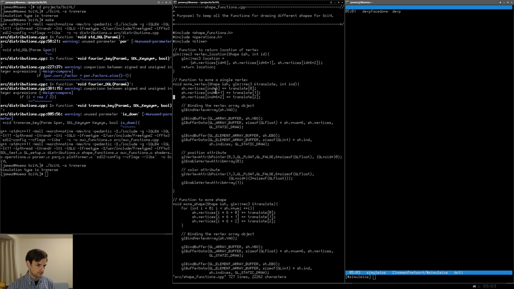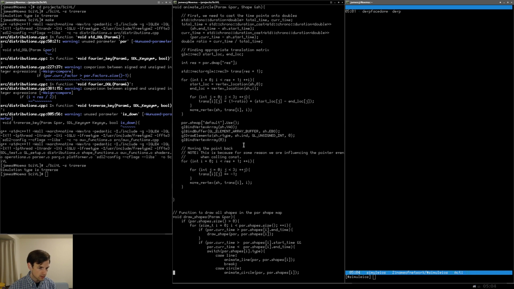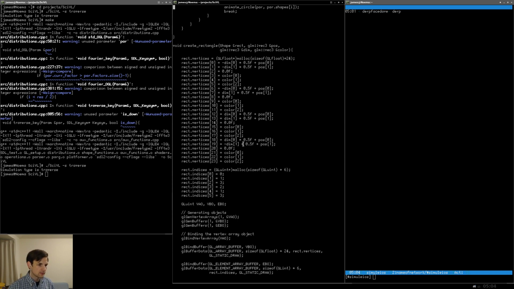virtual array object, or VAO is what it's called. I think it's virtual video array object. I'm not sure. I think it's virtual. And this object has both the colors and the location of all the vertices kind of put together at the same point. So for example, if we go down to any of these guys, let's go down here to the rectangle, let's say. We have rect.vertices 0, 1, 2, and then we have color, color, color. Then 6, 7, 8, and then color, color, color. And then 12, 13, 14, color, color, color. So we have the color of each of the vertices stored in this way.